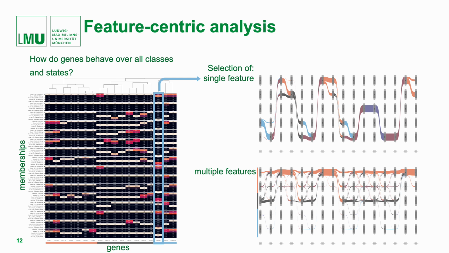Looking now at a more complicated example where we have 16 states and 5 classes of differential expression, one can look at the membership matrix of a gene set on the left, which is still difficult for understanding the pattern of regulation of genes in the matrix. FlowSets can now visualize a single gene, here in blue. For the selected feature, a strong rhythmic pattern is seen, which is downregulated in 2 states and then upregulated in the next 2. This differential regulation is not as strong in the end states.